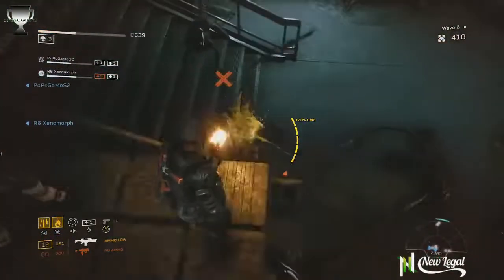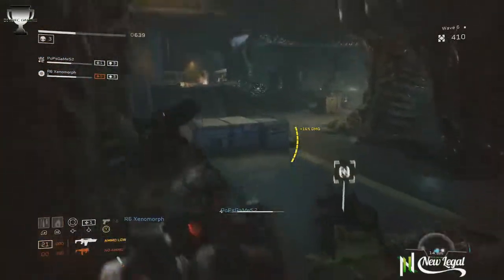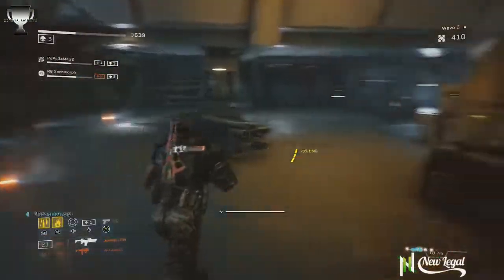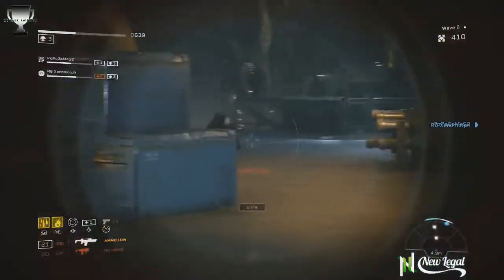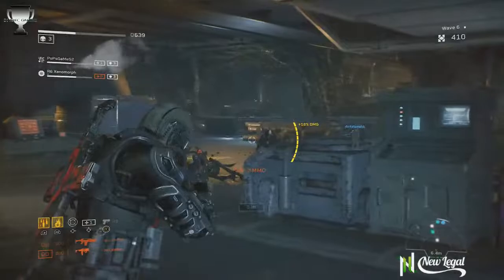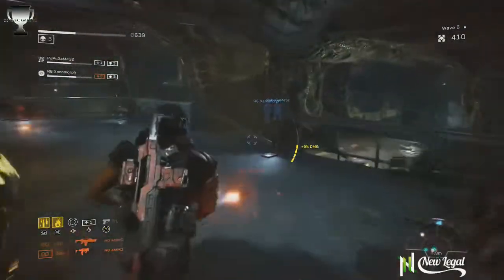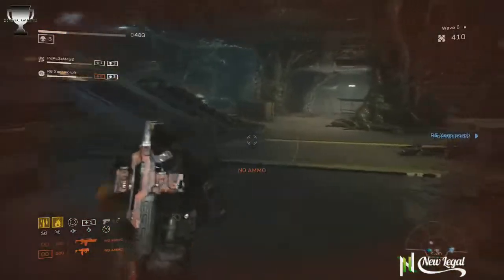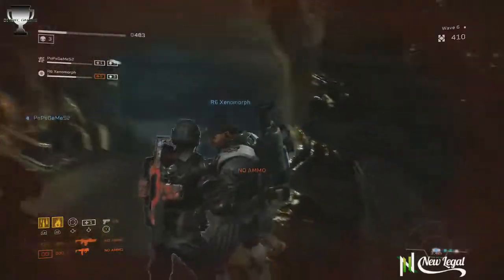I gotta get some ammunition. Alright, I'm going to him. Hey, I gotta get some. Alright, nobody bought. Yep, there it is. Oh, snap! I don't have no ammo. Alright, I'm on my way back. Come on back. Good. Here they come.